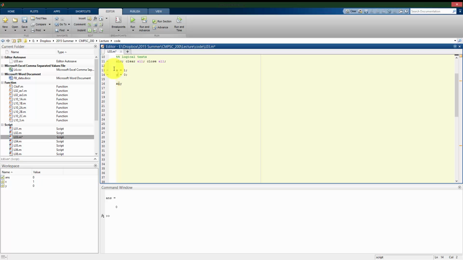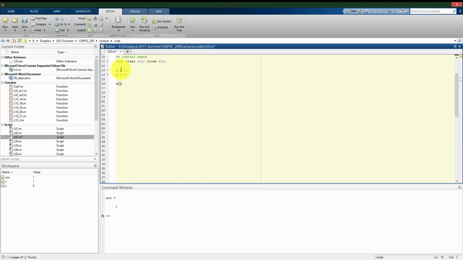But if I go up here and change this, if I make y true, x and y is a true statement, it gives me a 1. In contrast, let me put this back to 0. Instead of using x and y, again, which is false because they're not both true, I can do x or y, which is the absolute value sign. Now, the OR gate is going to look at what's to the left of it and to the right of it. If they are both false, it will return a false value. If one or both are true, it returns a true value. So let me run this.